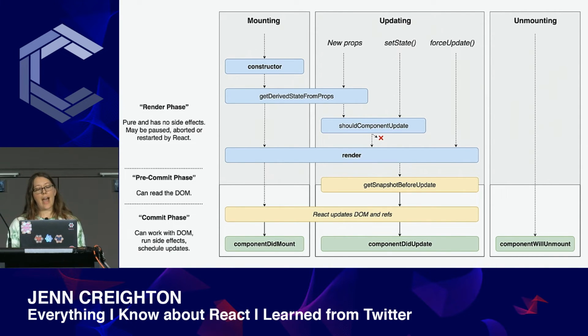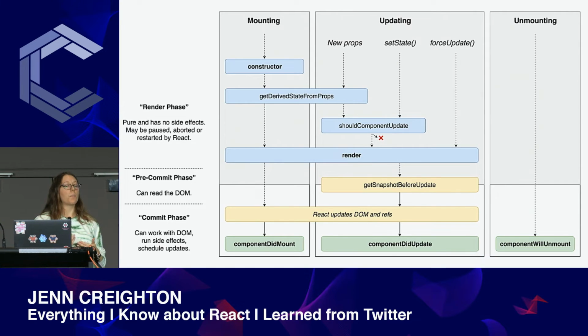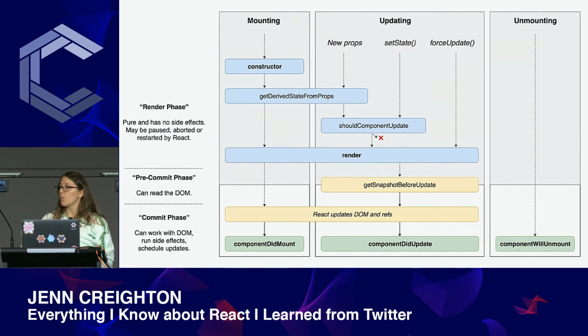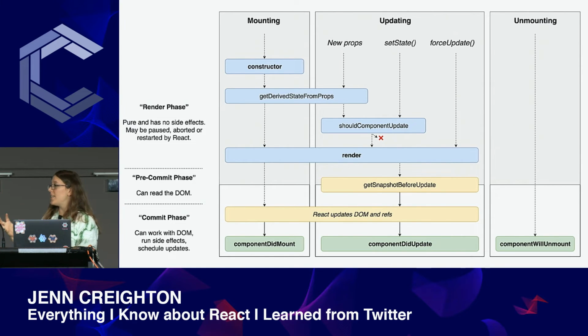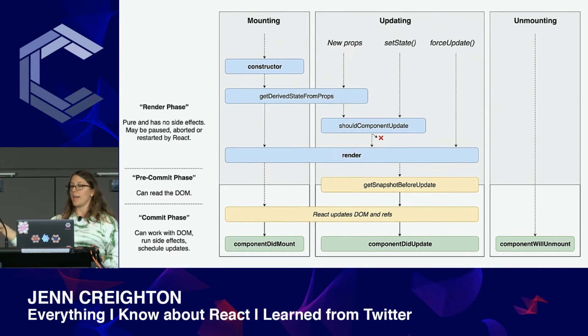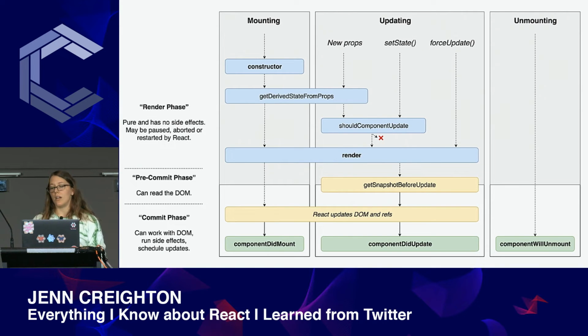The commit phase needs to be deterministic. So it's okay to have interruptions when you're in the process of building up or updating the fiber tree. That's the whole point of what the fiber reconciler is supposed to be doing, because it knows where it is in the stack. So it can pause, it can rewind work and replay work. You can also throw away work. But the commit, that's when you're actually seeing things on screen, and so you don't want your users to see a little bit of changed UI here and a little bit of changed UI there. That really needs to be consistent and uninterruptible.